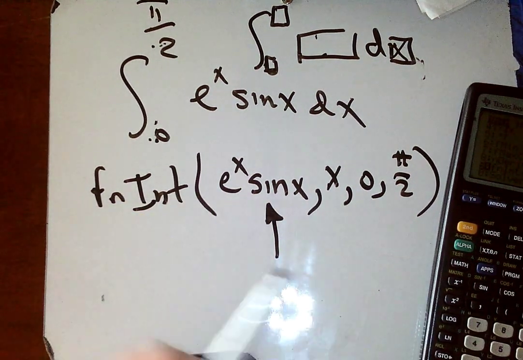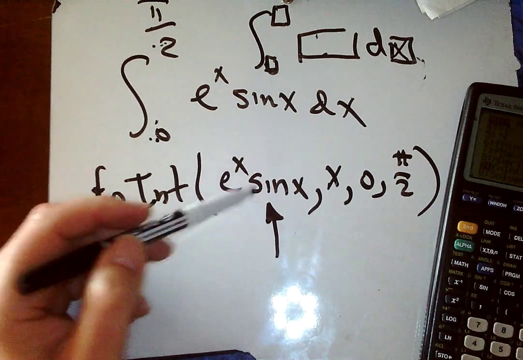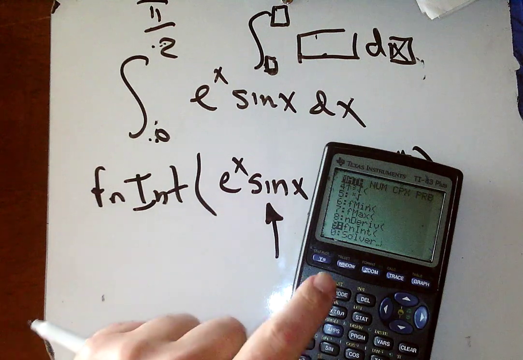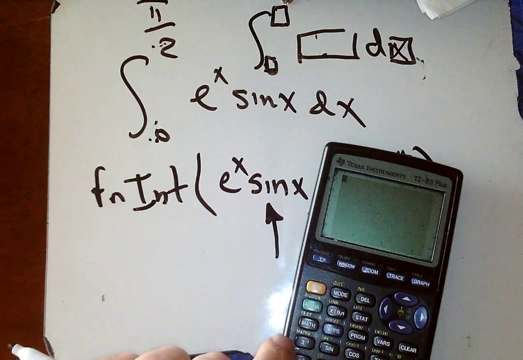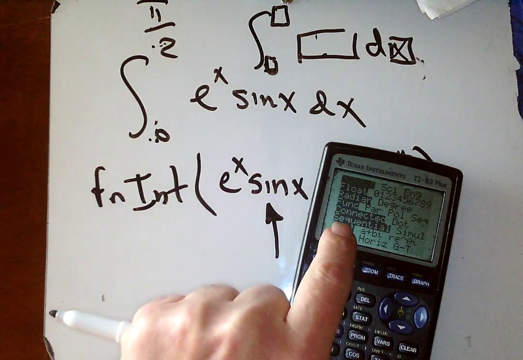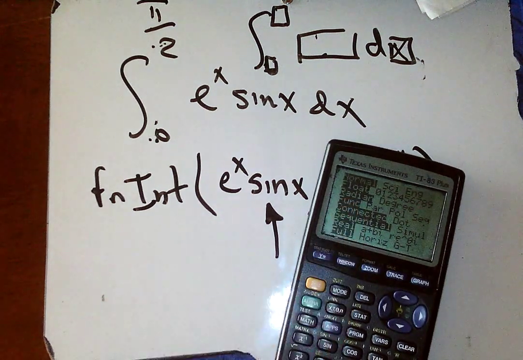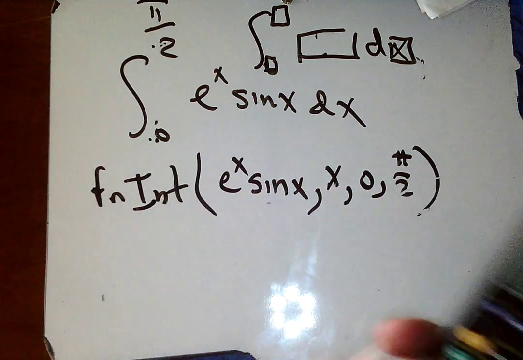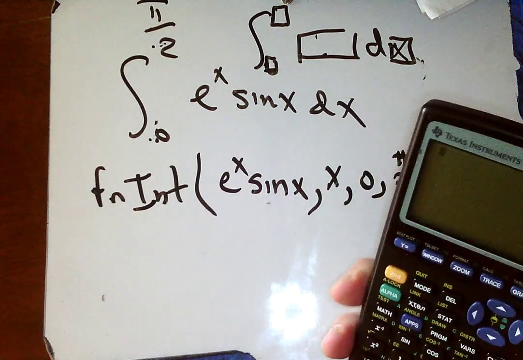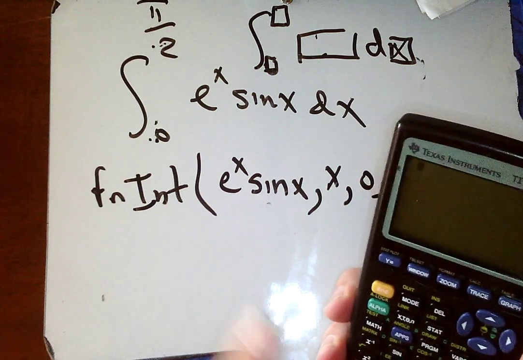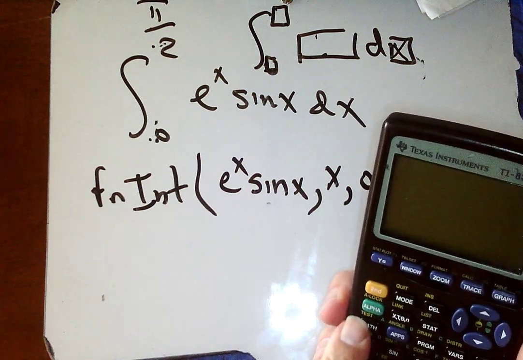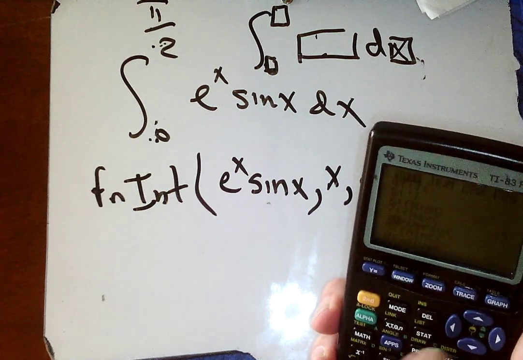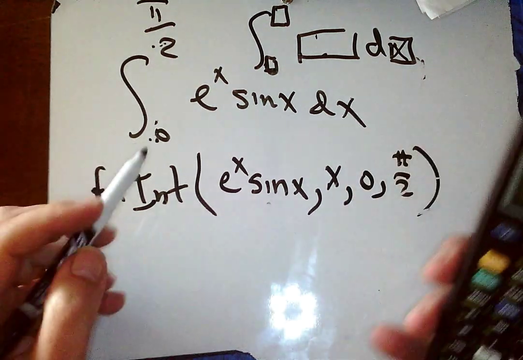What do I need to check and make sure before I do this, though? Because of the presence of sine, that's right, I need to make sure that I'm in the right mode. So let's go over to mode and see. Yes, we are in radians. You should really be in radians as a standard. So from my main screen, and you should do this too to confirm, A, that you get the same answer on your calculator, but also B, so that you start making some muscle memory on how to find this thing.